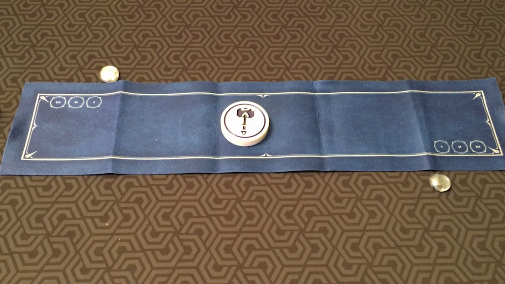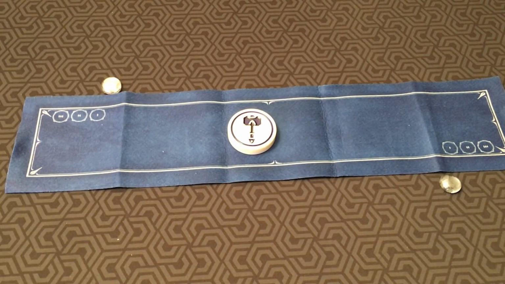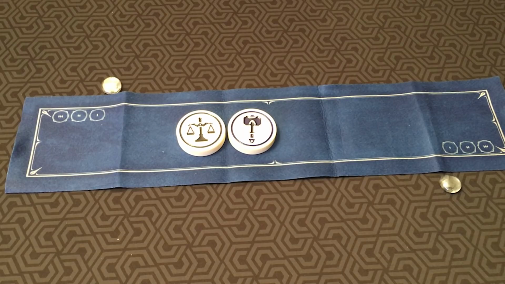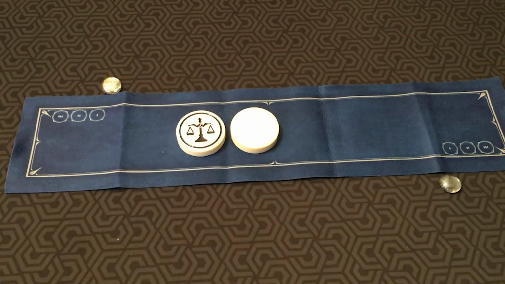So the first action you can do is you can tell your opponent to place. You point to a stone in the pool, so I point to this, and then you tell your opponent to place it anywhere on the line. So they choose where to put it, and there it goes. The second action you can do on your turn is you can tell them to hide a stone. If you tell your opponent to hide a stone, you point to a face-up stone, they will flip it face down. It does not change position.